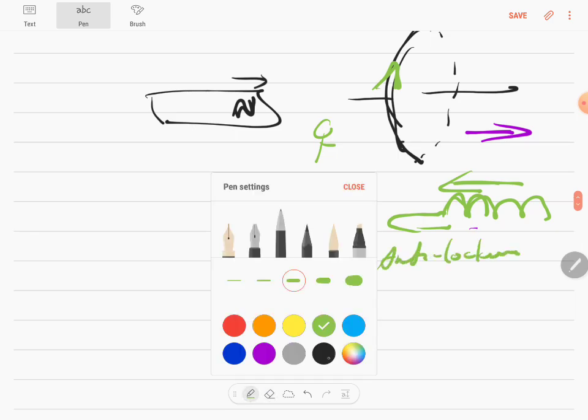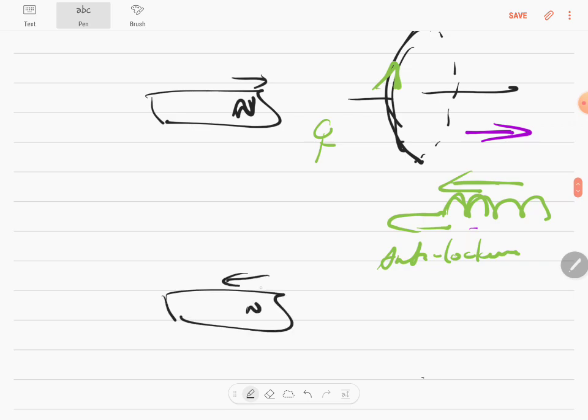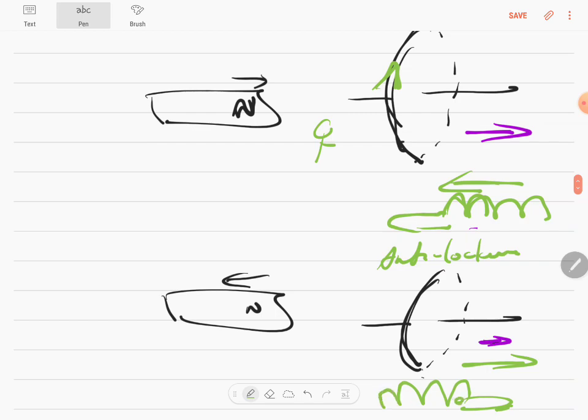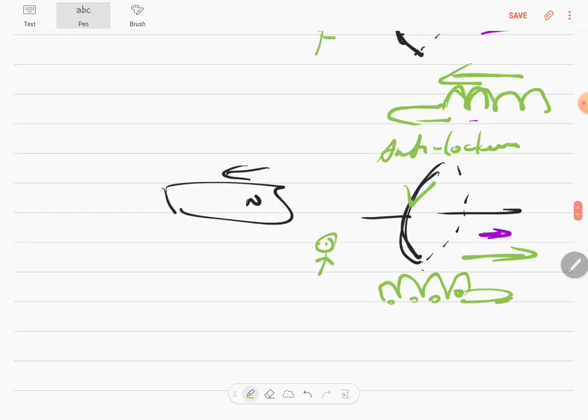Okay, next is when the north pole is moved away. You have the outer of the coil here and the inner of the coil here. You move away, so the flux is going to decrease in this direction. It is in this direction undoubtedly, but it's going to decrease, so you have to produce a flux in the same direction. Keeping the thumb in this direction with curled fingers and nails pointing outward shows the current is coming from inside to outside when viewed from here. Inside to outside, when viewed from here, it becomes clockwise.